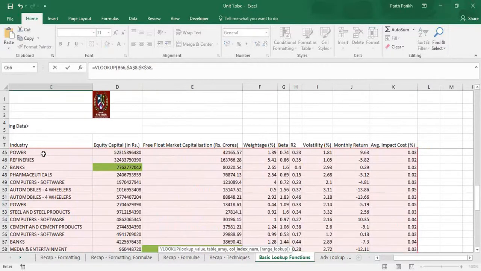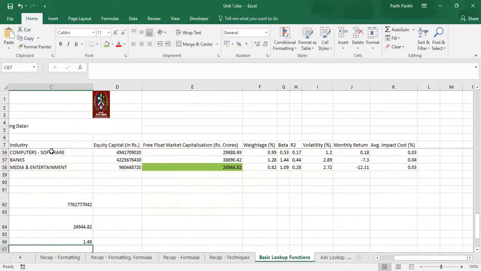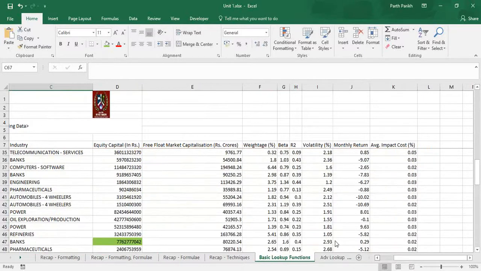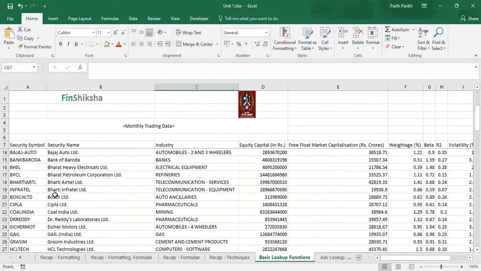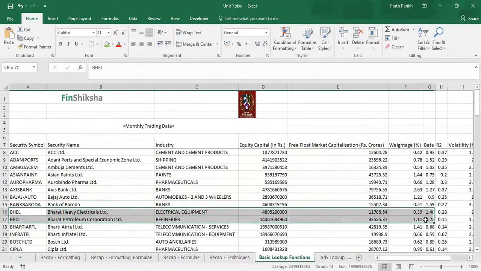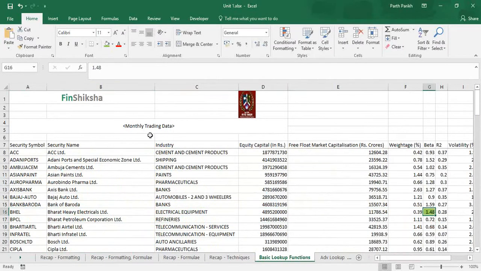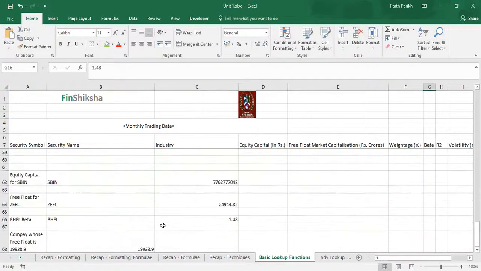I want column 7 and I want exact match. It gives me 1.48. So let's find out. BHEL is 1.48. This is what I wanted to find out.